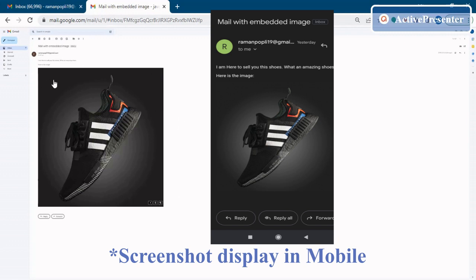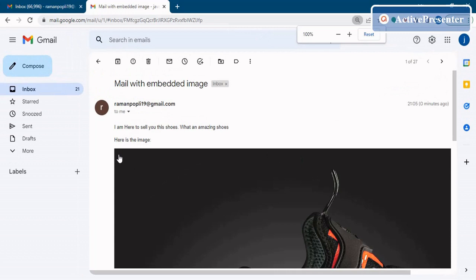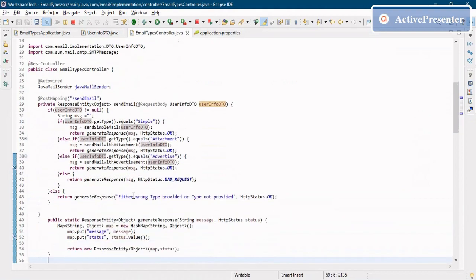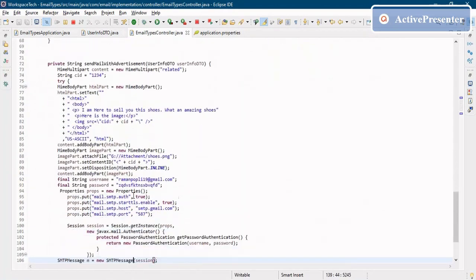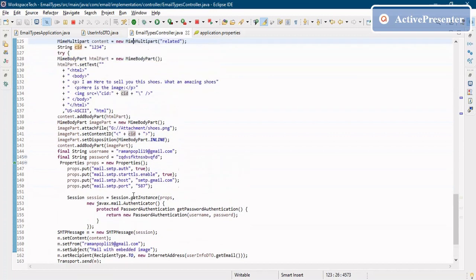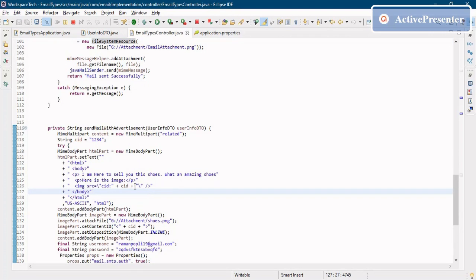You can also resize the image by giving the style in the HTML text that we have given. Here you can provide the style keyword in the script. In the style you can also provide the size of the image to be displayed, right?